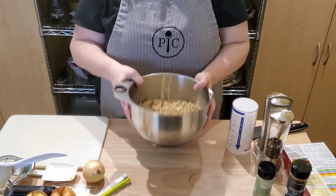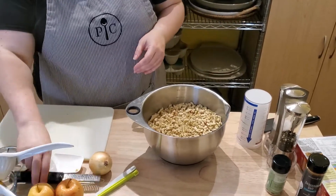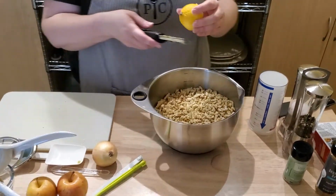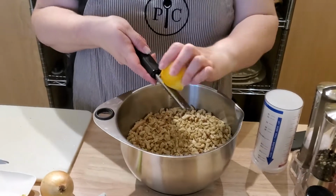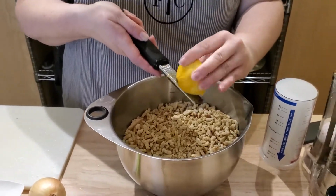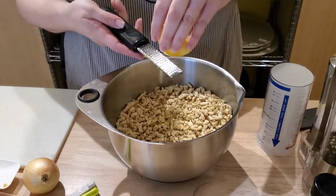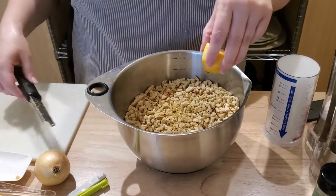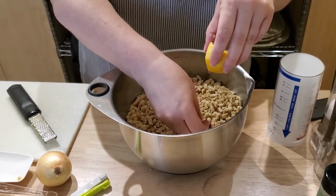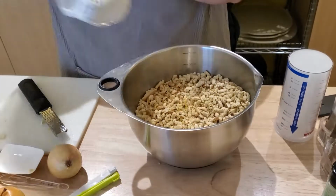Then I'm going to add some zest of a lemon, just to give it some freshness. Keep the little lemon seed out of there. We are going to put in a little squirt of lemon juice.